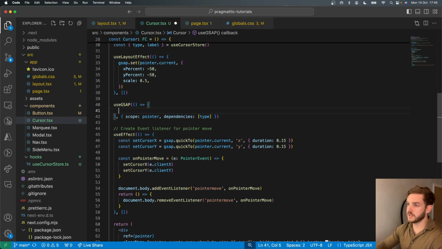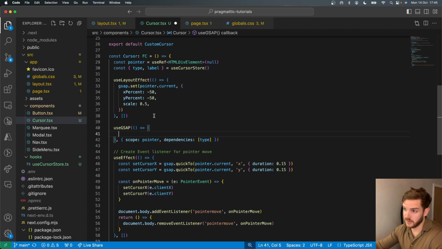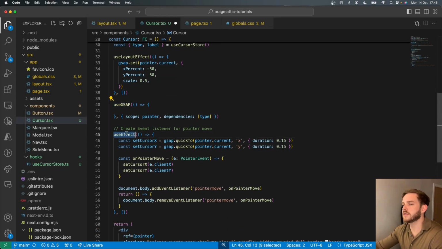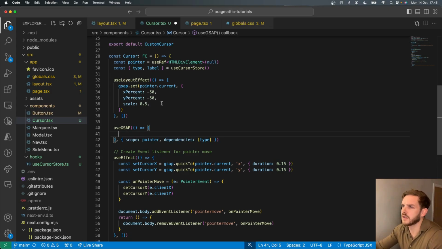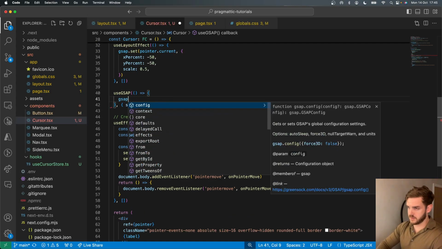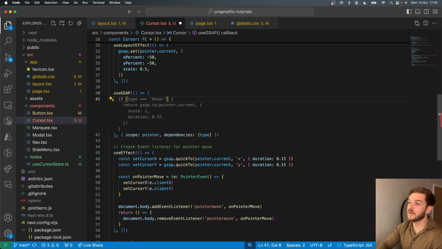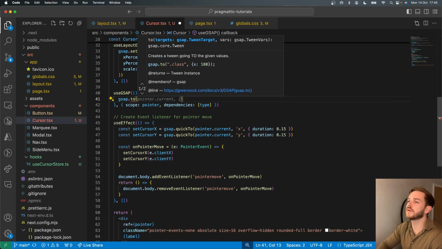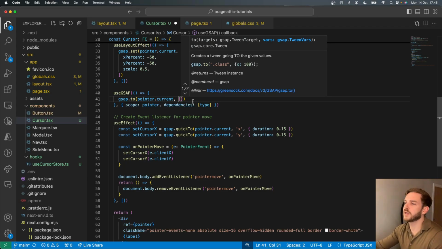So I'm using the useGSAP hook here. If you're not familiar with it, it's worth checking out the documentation. It basically acts like useEffect, but with cleanup operations built in. So it'll kill animations when the components are unmounted, things like that. Let's just do something really simple to begin with. So target the pointer by its ref.